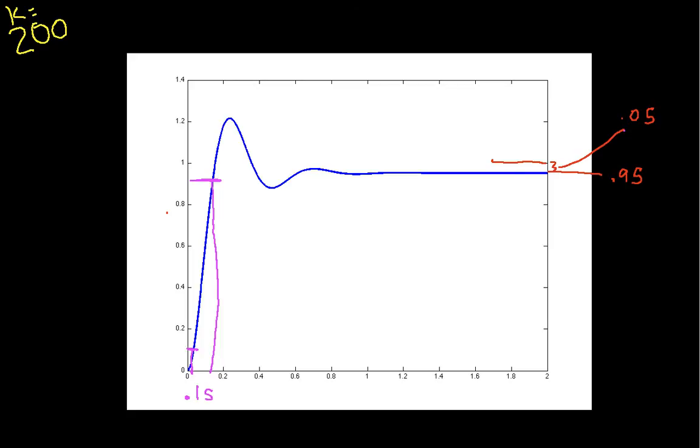The settling time is actually now somewhat longer than it was before. To settle within about 5%, well, actually maybe, maybe we could call this the time it takes to settle within about 5%. So that is, what, about 0.55 seconds for a settling time. But you can see that the overshoot here is much larger. So the overshoot is 0.22, or 22%. Quite often overshoot is expressed in terms of percentages.